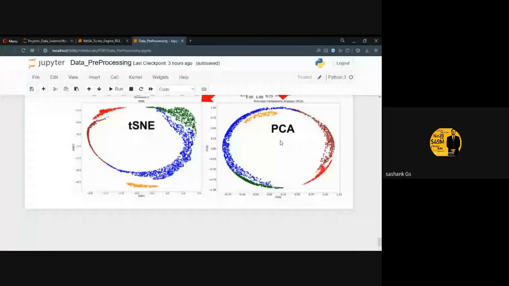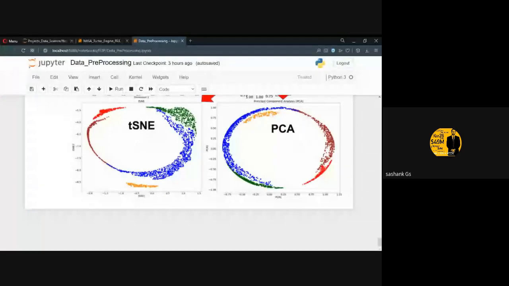So that's it for dimensionality reduction. These are highly complex concepts. Explaining each and every concept is beyond the scope of this particular session, but this is just a basic idea of what really happens in these two particular algorithms. Any questions I would like to take? Any questions? Any doubts I should clarify?